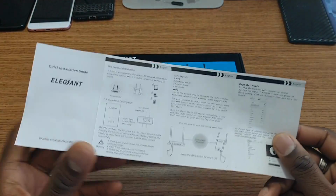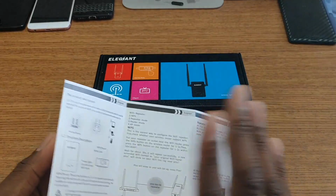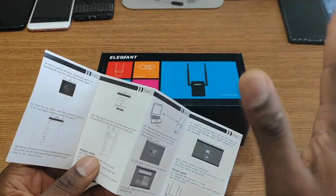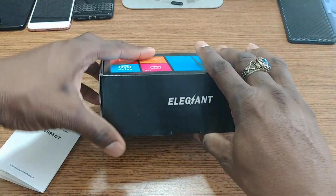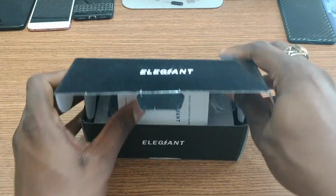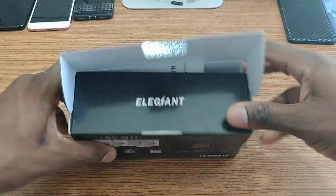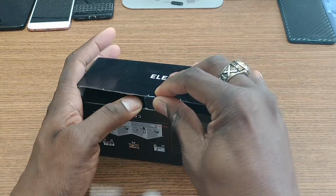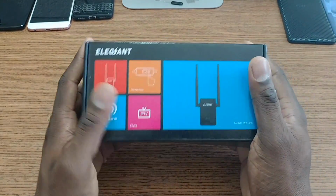This is a pretty easy installation here. Setting up a Wi-Fi repeater is really simple, you just want to extend the range of your Wi-Fi signal in your house. I do have a very big place, and I have a pretty good signal for my Wi-Fi coming off the router because I have 1 gigahertz Wi-Fi and 1 gigabit internet. So with that being said, hooking this up was really simple.